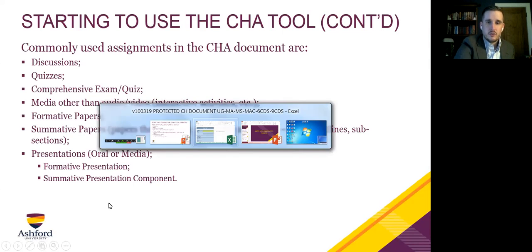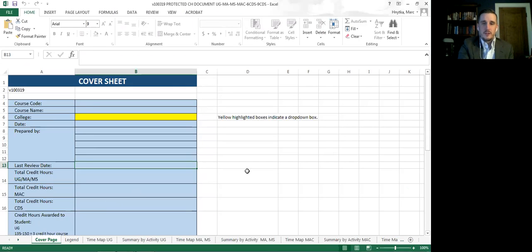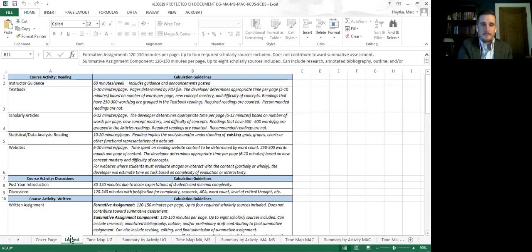So from there, we will go into the document. This is what it looks like. It's an Excel document. This is the cover page, which Tim will go into more detail on. That's the first workbook page. The legend is just an overview. It's all of the different types of activities and sources, and it has calculation guidelines and also a description of what types of activities and sources fit into that category. So it's very helpful, but this is just the legend. You don't enter any information on that page.